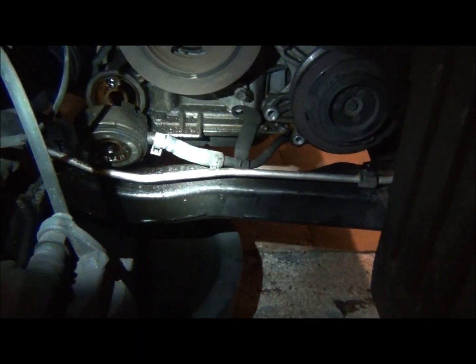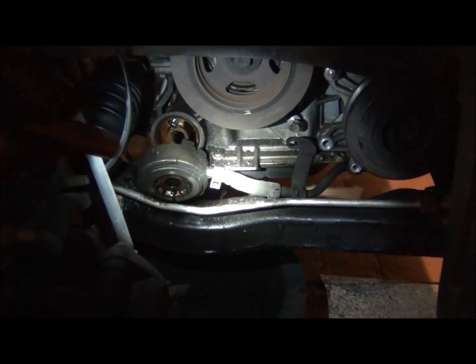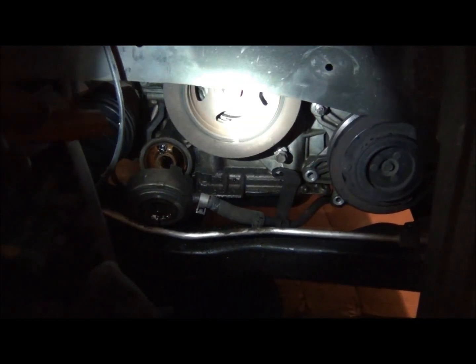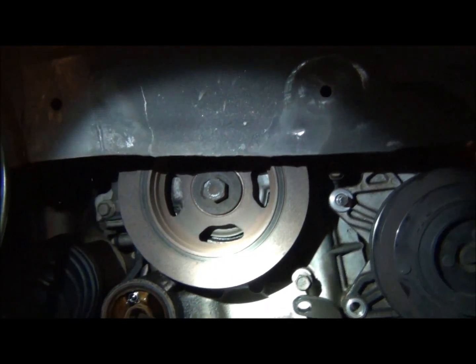And at that time, the only thing that'll really be left is your lower oil pan and upper oil pan. I'm going to have to figure out how to get this out of the way still, once all that gets out of the way. Or it may just hang there. I'm not sure at this point. And I'm not taking the crank pulley, or vibration dampener, however you refer to it, off yet, because I still have to get this thing to top dead center. If I take that off, that's going to be difficult. So I'm going to hold off on that one.